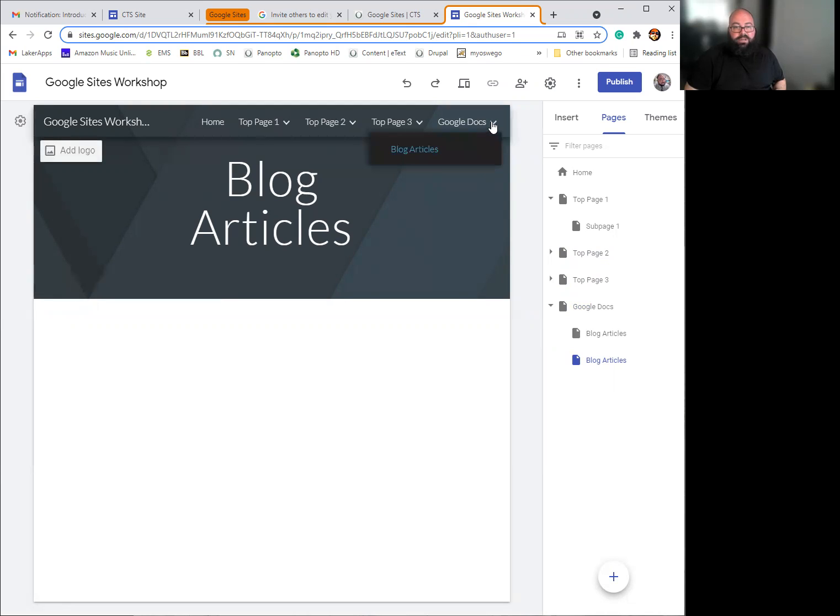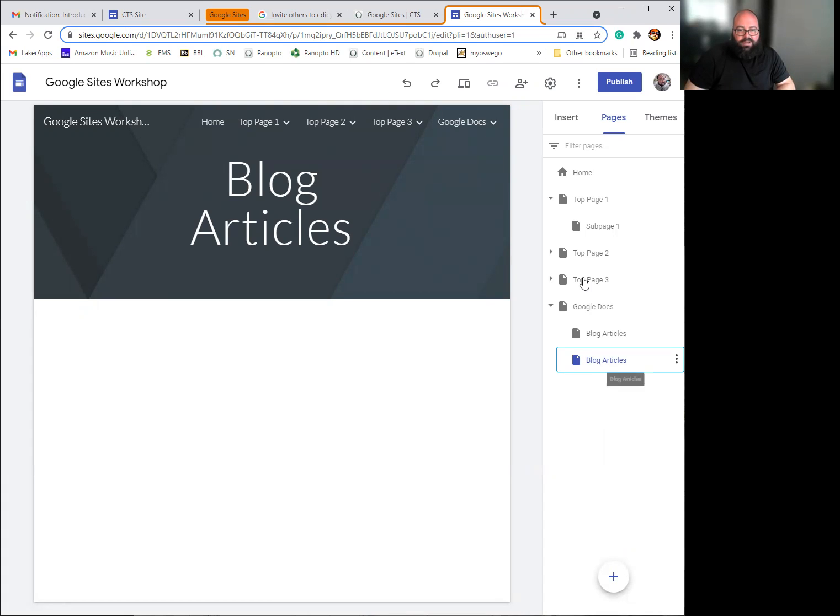So if I hover over the Google Docs link in the navigation menu, that blog articles page will be visible underneath it as a child page. So you can create a hierarchy of what you want your site to look like. You can organize it in that sort of fashion.